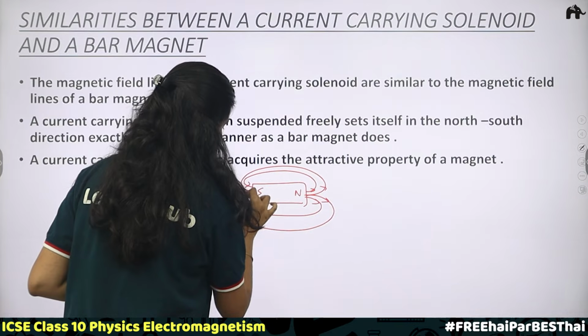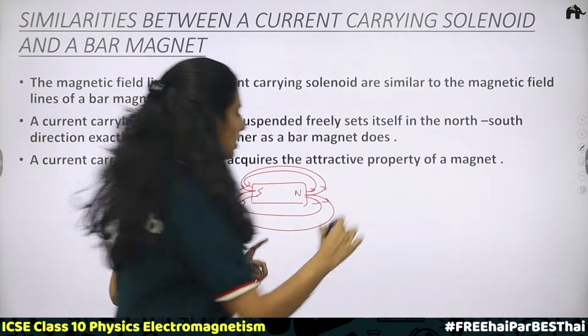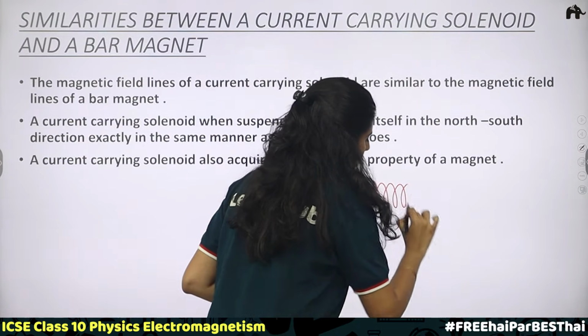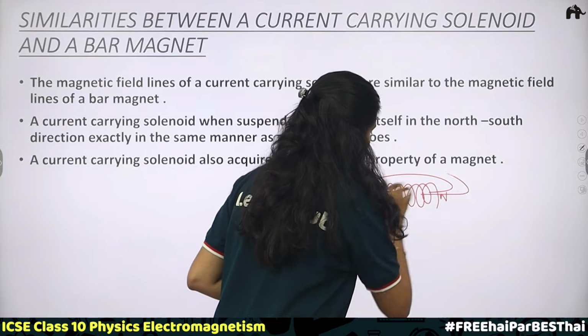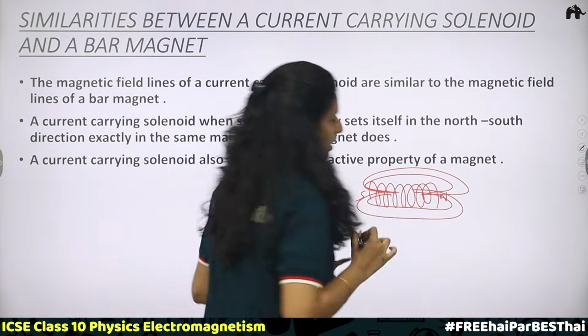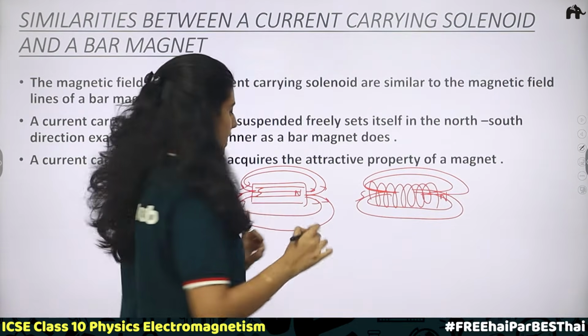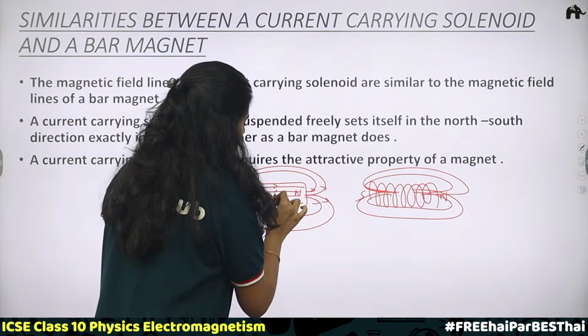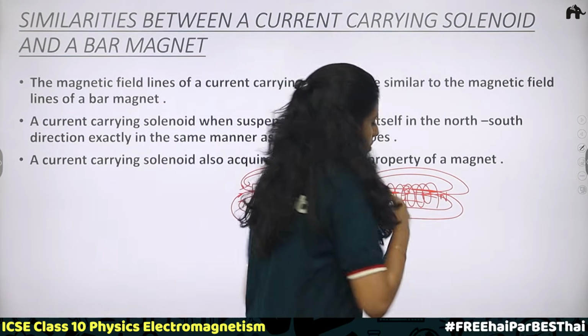Okay, so this is the direction in which outside the magnet you will be having field lines. Similar case you got in case of a solenoid. Solenoid also, we had north and south poles. The field lines were arranged in a similar pattern. Inside we had parallel lines. In case of bar magnet, you will be having parallel lines which move from south to north. Here again, you will be having parallel lines south to north.